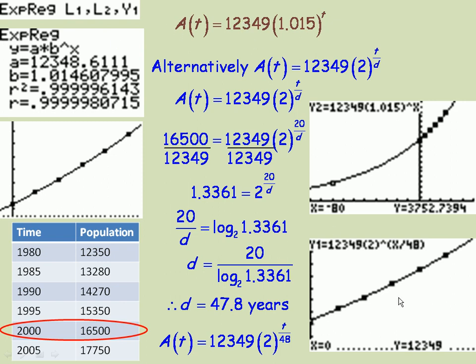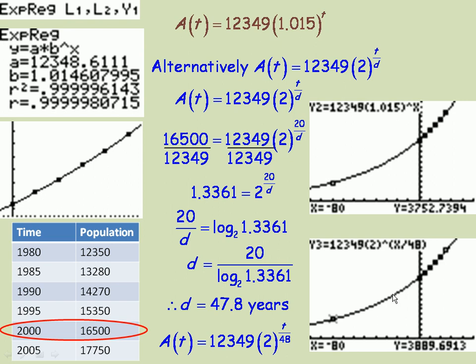Now, if I graph this and compare it to the model we had above, it looks very similar. In fact, if I graph it over time, it still looks pretty similar. Slightly different population, but we're talking about thousands of people in this town. So a difference of a little over 100, 130-ish, really isn't that big back to the year 1900. So it's still a pretty good model. So you could use either of these. Either of these would be fine, this model or the one with the doubling period. And both of them would be pretty good representations of an equation that fits that data over time. And that's the end of the lesson.